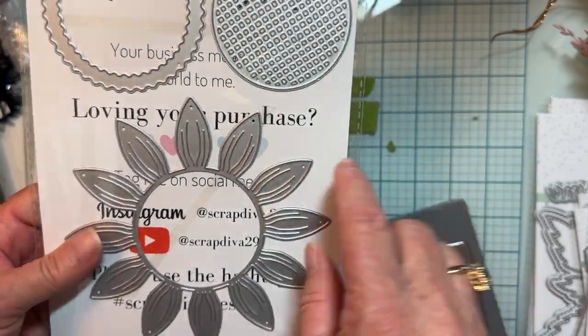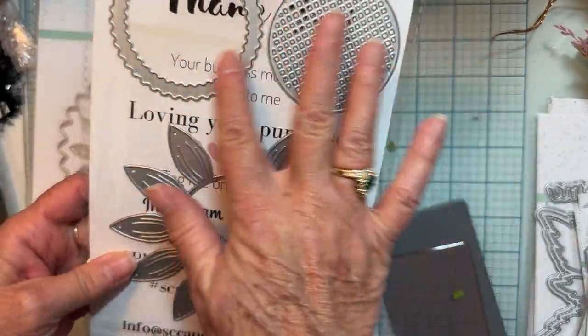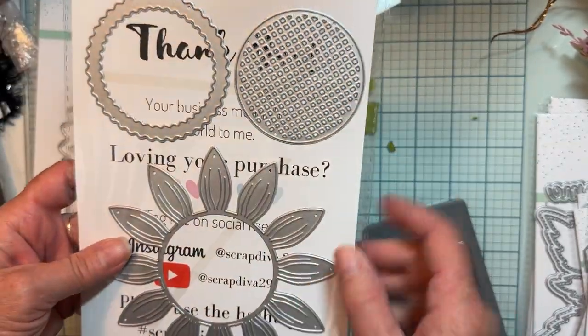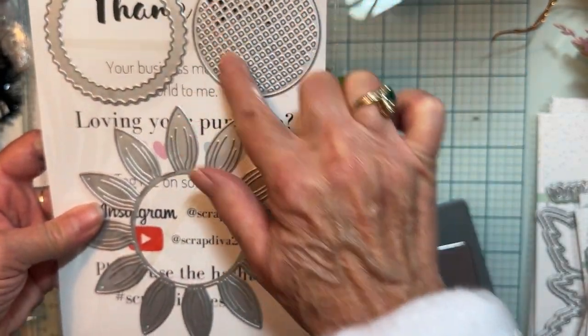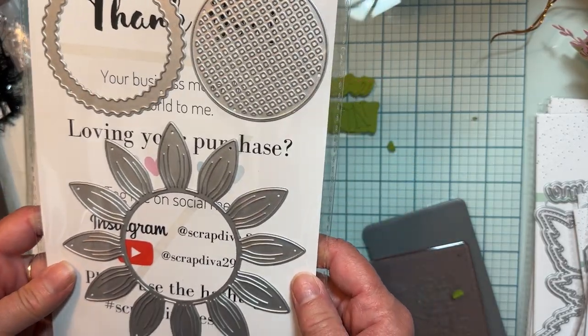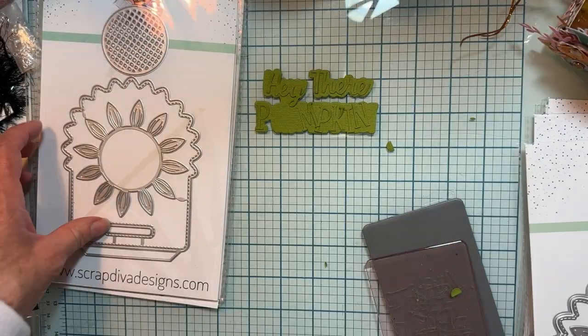Okay, and then a back, here's some more pieces to layer. And there's a circle for the center, so you'll be able to make, here's the, this will be a border. It'll look like this in the center, like a sunflower, and that'll be super cute, really cute. Okay, again, sunflower mini album.